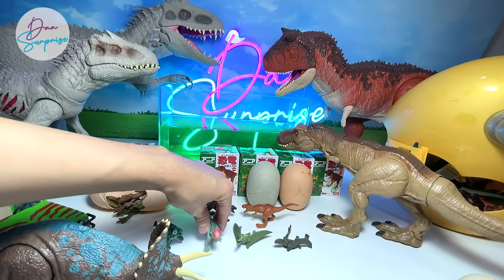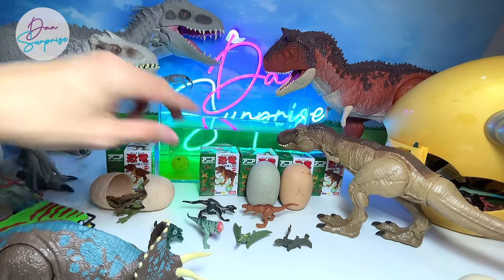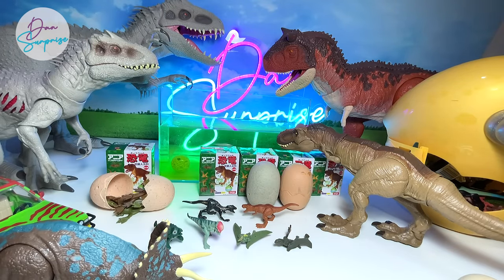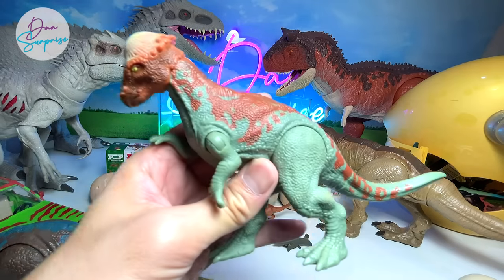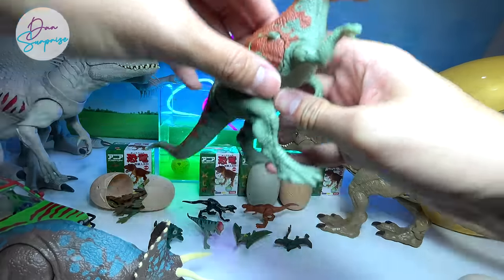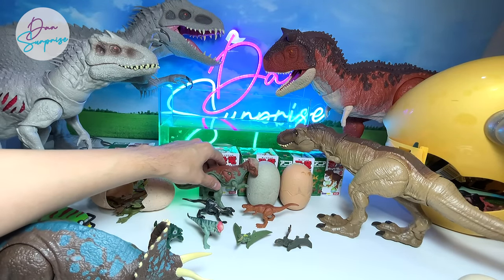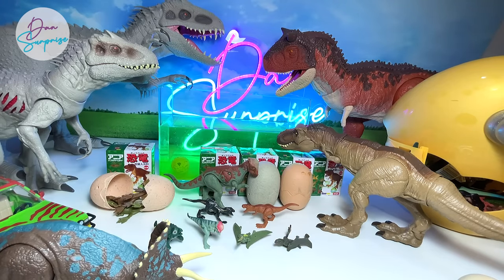Next up, what have we got for a Pachycephalosaurus? I think I have brought one of the latest Pachycephalosaurus figures that you can find. This is not exactly the first one. This is actually a battle damage Pachycephalosaurus. Let's place it right over here, okay? But I don't want to block the fish tank. Yes, this is actually a fish tank.